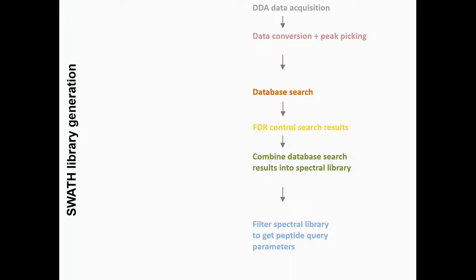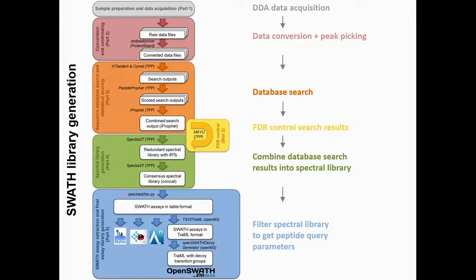This is the simple version, but if you add in all the details, it looks basically like this. It's rather complicated looking, but it's just a way of saying the same thing with the details added, right? So we do data acquisition, we do centroiding and file conversion, either using the ProteoWizard MSConvert tool, or an internal tool called QTOF Peak Picker. We do database searching, typically using X!Tandem or Comet or some other search engines.